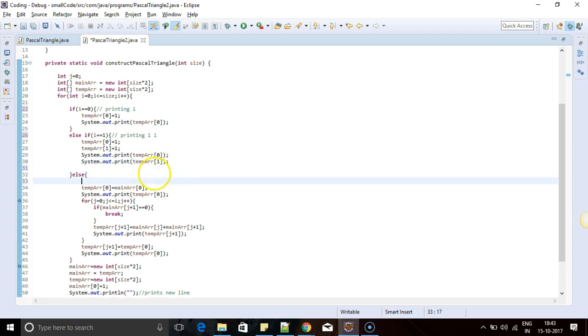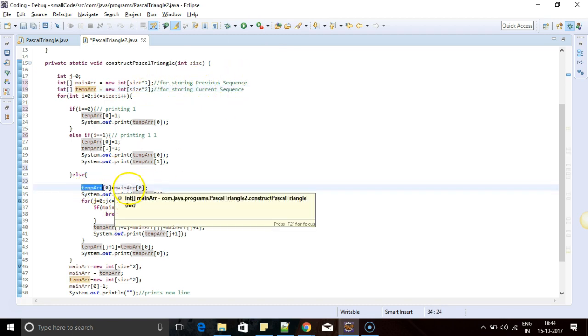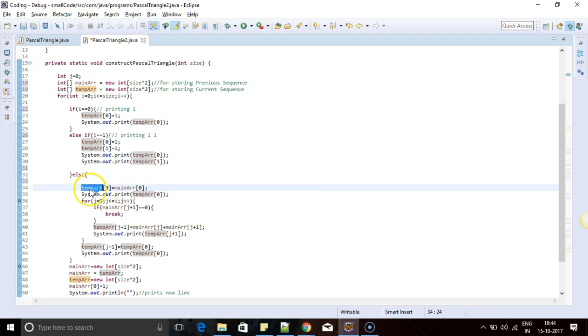What we are doing is storing the previous sequence in the main array, for storing the current sequence. For the previous sequence value, we are putting it in the current sequence, because the first value will be the same in the previous sequence and current sequence.